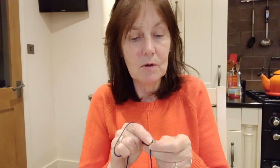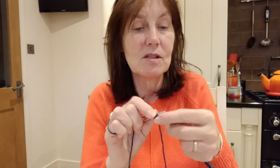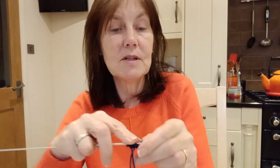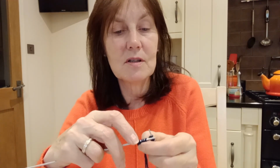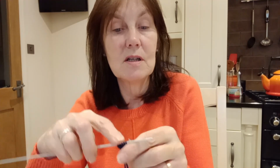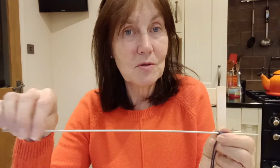There are also a couple of ways of doing knit 1, purl 1. I'm just showing you how tight it is for me, because I wanted that line at the bottom for the hem really straight, so it's quite tight. You can knit 1 into the back of the loop, but when I've looked at the fisherman's Guernseys, the older ones, they seem to be just knit 1 into the front of the needle. So when I have done 25 or so rows, I will get back to you and show you the next stage.